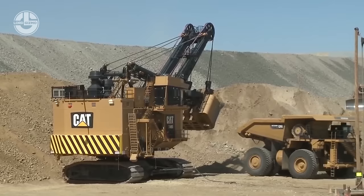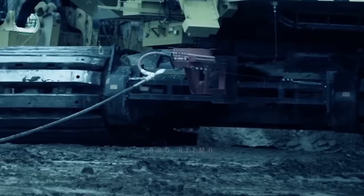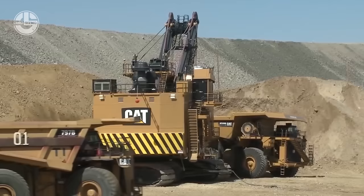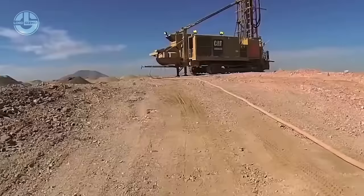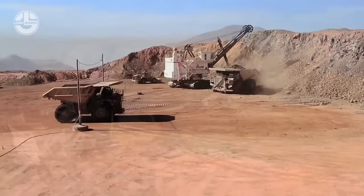Technology plays a crucial role in making rope shovel operations more efficient and profitable. A typical rope shovel uses approximately 8 megawatts of power, provided by multiple generators via electric cables. Harnessing such a tremendous amount of electrical energy is impossible without an effective power management system. At mining sites, electrical networks are deployed especially for electric rope shovels, adding the task of installing and removing electric cables during blast times. In double-backup loading, a tower or pole system is placed so dump trucks can cross without damaging the electric cable.